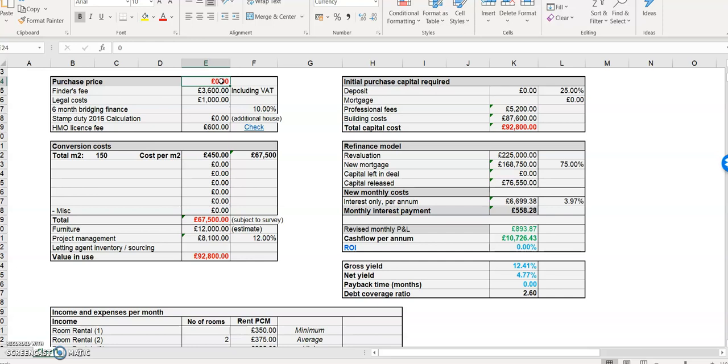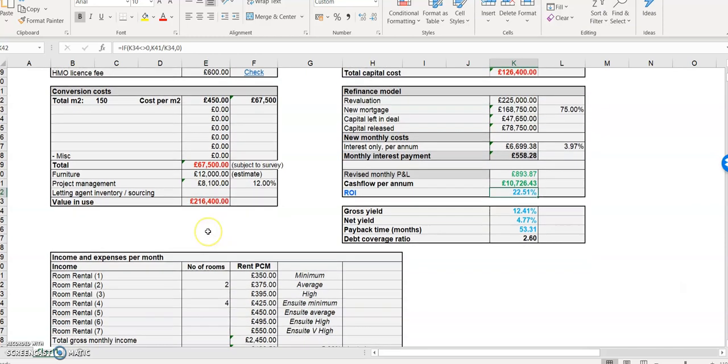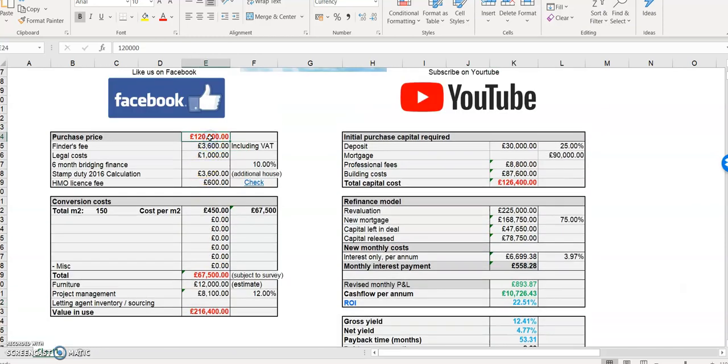Let's say in Stoke it was on the market for £100,000. That's entered automatically and it calculates the stamp duty — just check that stamp duty to make sure it's correct. That's 40% return on investment — so is that a good deal? Yes, absolutely amazing. But it's in a hot area with a lot of competition. What do you want to pay? Type in £120,000 — it's still 22%, that's not bad.